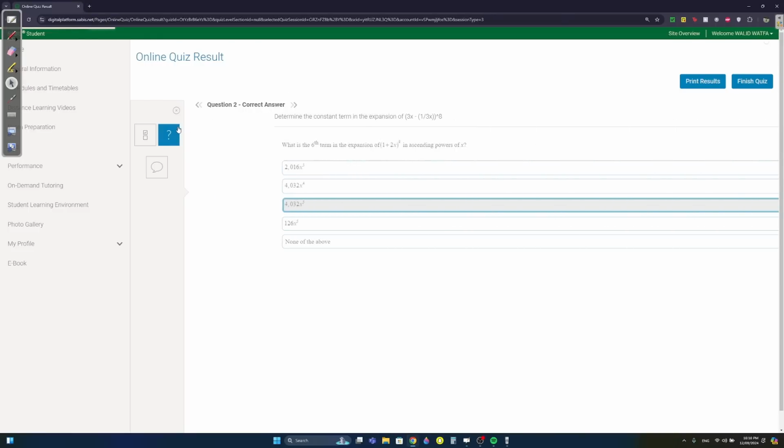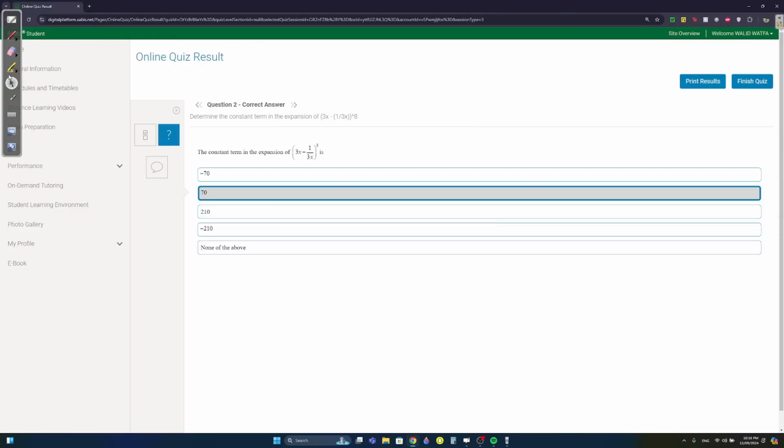Question 2. The constant term in the expansion. I want you to pay attention. I gave you for the Math CA, whenever you see a constant term, you do k equals n over 2. Please be careful that this rule is only applicable when you have x here, and both of the x's are the same power. If they're not the same power, I'll show you a different rule when we get to the question.